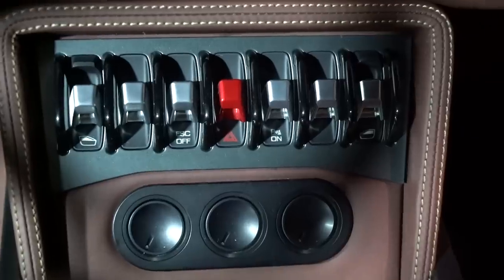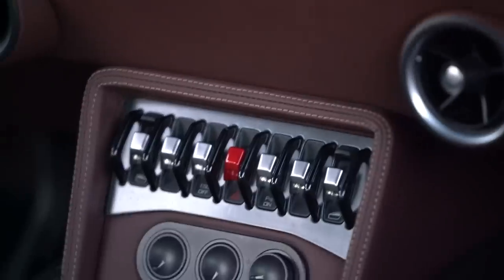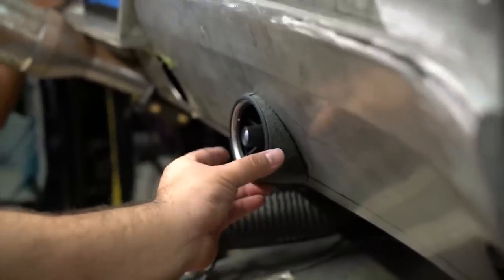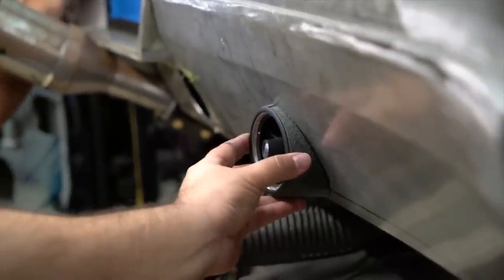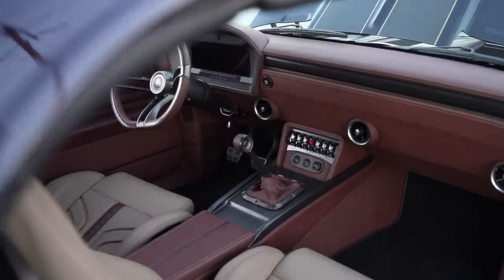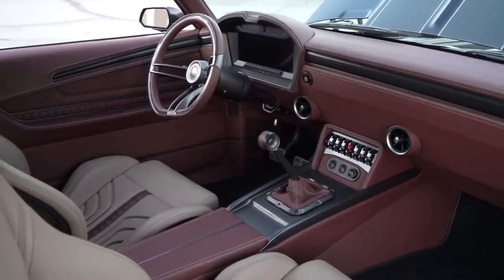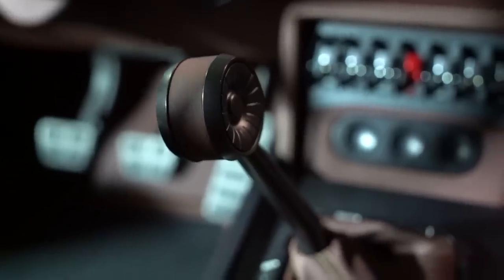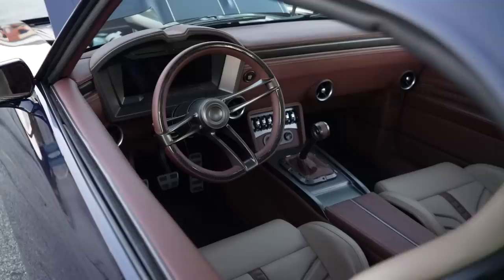If I remember correctly, it's Lamborghini switches on your console, right? Lamborghini switches. What are the vents from? The vents are Ferrari. Yeah, they're Ferrari California, I think. Got it. Okay. Certainly one of the, I mean, God, there's so many pieces in here. I look at the shifter knob. It's like one off, one off, one off, one off. Everywhere you look is one off.